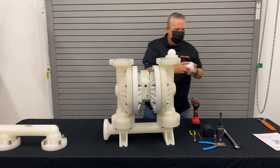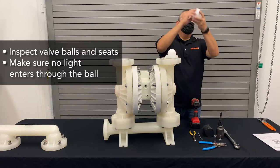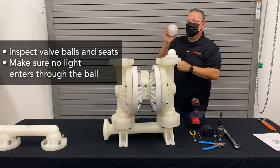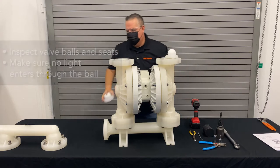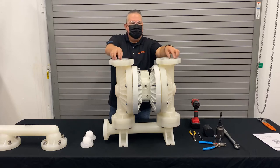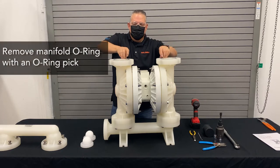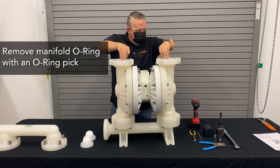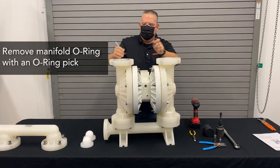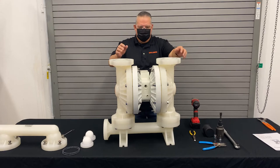Take out the seat, inspect the valve, inspect the seat landing area. Make sure that you can't see any daylight through the bolt — if there's no daylight, you're good. There's also a manifold O-ring that's going to come as part of the rebuild kit, so you'll want to remove that by using an O-ring tool. Keep those off to the side — that will be part of the kit.